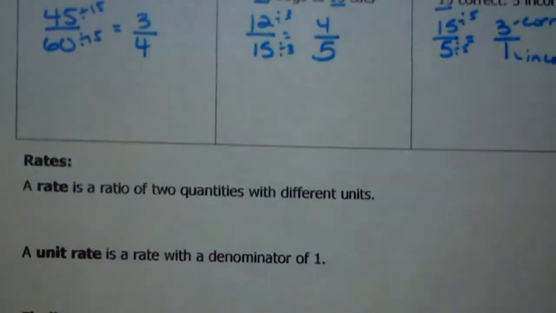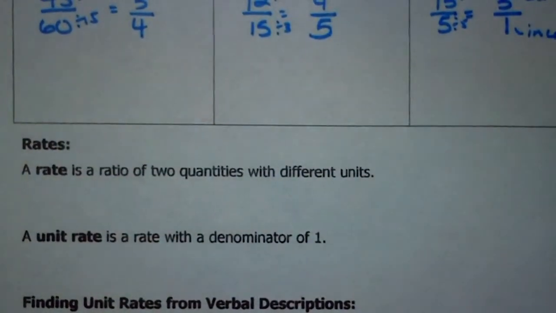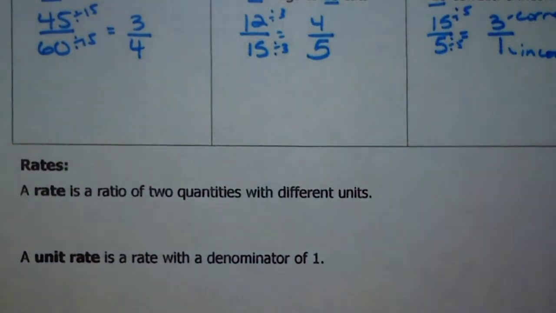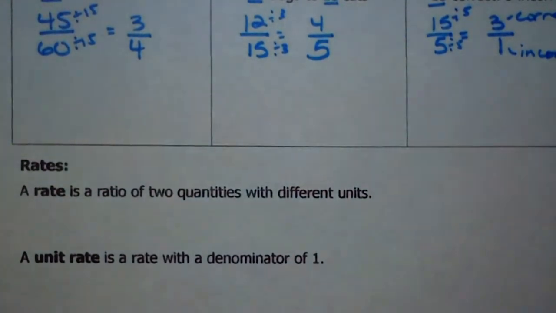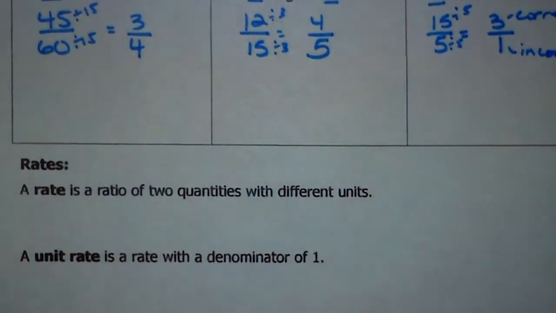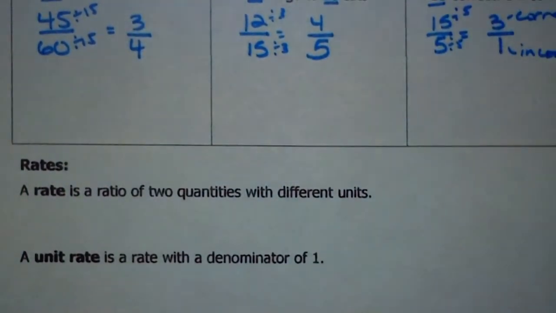Now we're going to talk about rates. And a rate is a kind of ratio. It's a ratio of two quantities, but with different units of measurement. So some different rates in real life that you might know, miles per hour, or maybe with typing, the number of words you can type per minute, or the number of text messages you can send per month. So a rate is something per something else. I'm sure you can think of plenty.